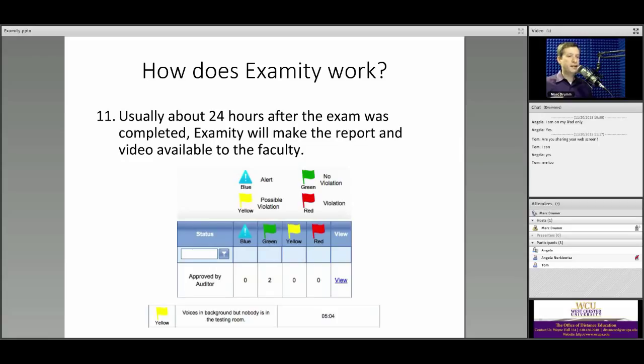I will say that, typically, in the vast majority of exams that get taken there, most students are fine. They get their 2 green flags. There are no issues whatsoever. I wouldn't classify the proctors as being overly strict. They don't point out minute little details. If they are pointing something out, then it is worthy of your attention.